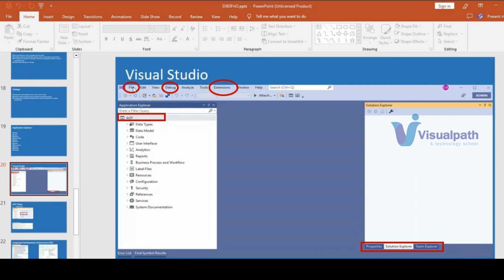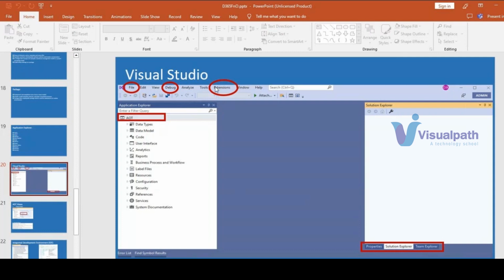Here is the file menu. You can create your solution and projects. This is the property window, Solution Explorer, and Team Explorer for Visual Studio. That is for DevOps, Azure DevOps, right? For version controlling. This is the debug menu, and you can perform debugging related actions from this debug menu.